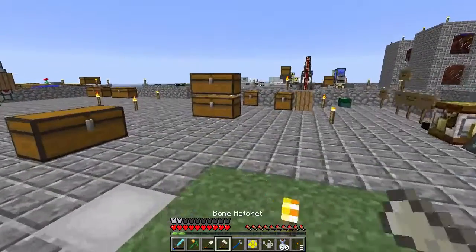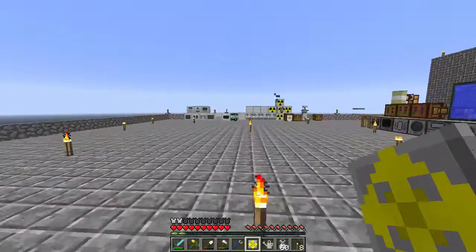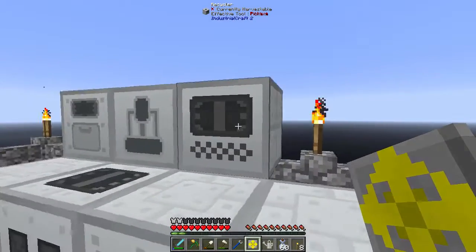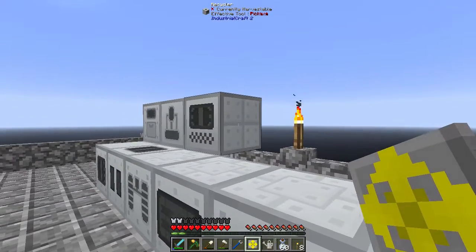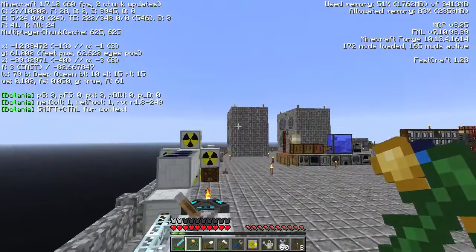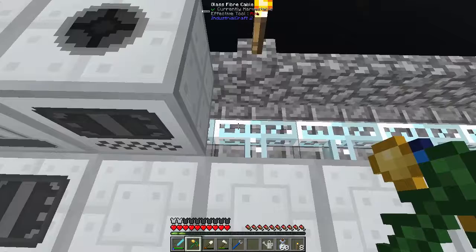Now, I can't remember how this works. So I think I wanted to eject on this side. So I think what I need to do is click it, and it will say automatically output to the east side. So if we hit that, east. Yes, that is what I want. So we can tell it to do that. And we'll put the mass fabricator right here.